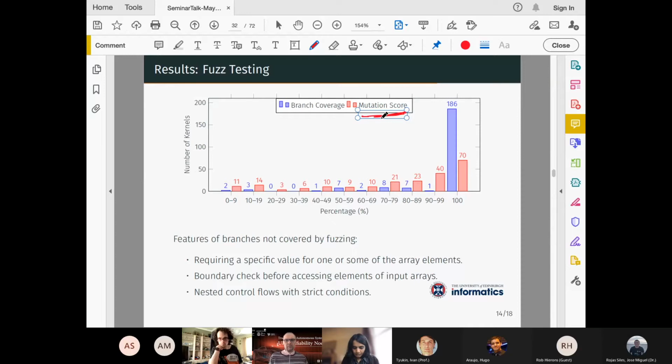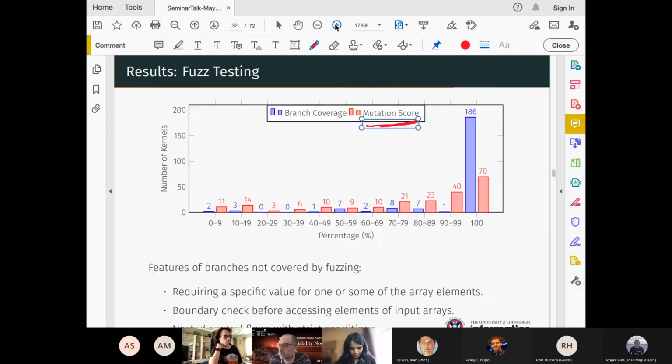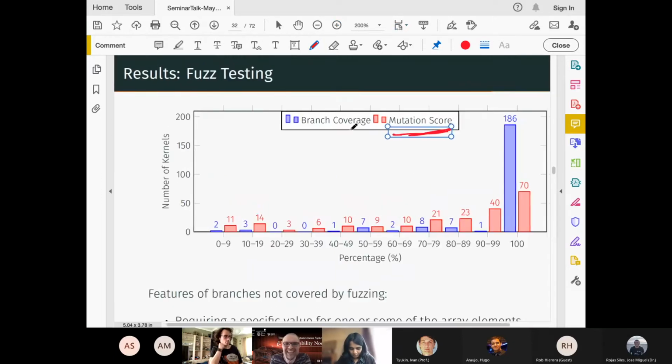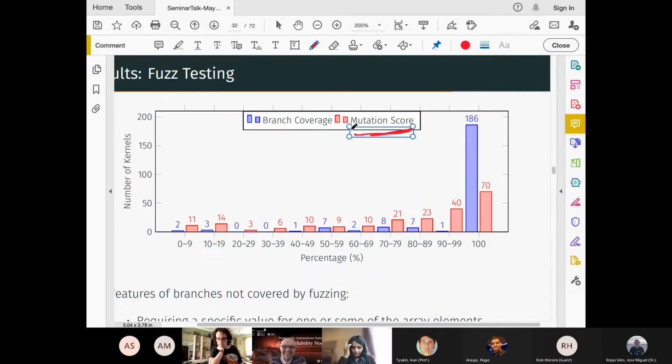On the x-axis here, I have the percentage of either branch coverage or mutation score, where branch coverage is shown in blue and mutation score is shown in red. I'm going to zoom in just so that it's easier. On the y-axis, I have number of kernels, so this is like a frequency bar.